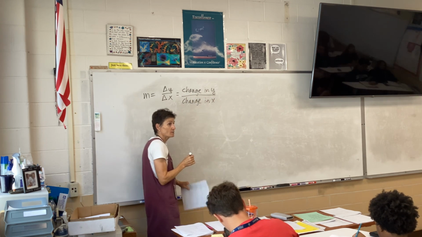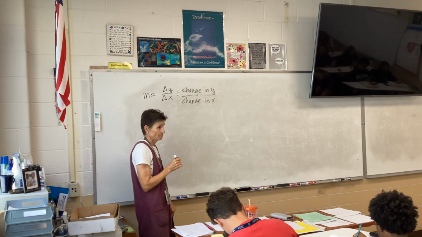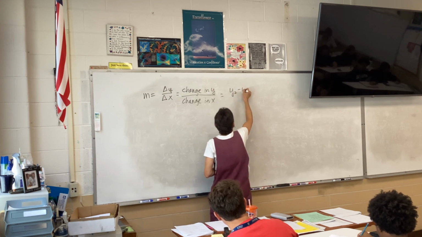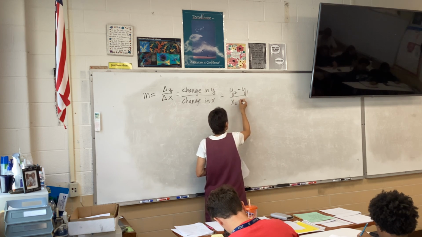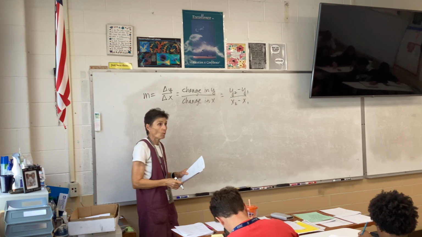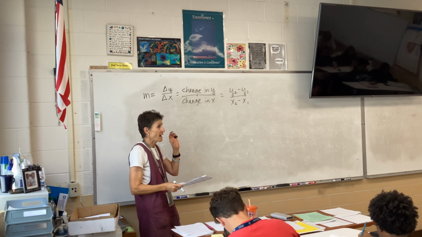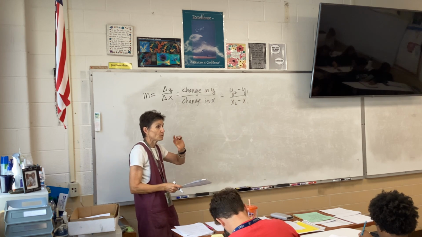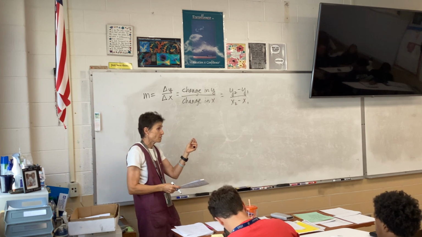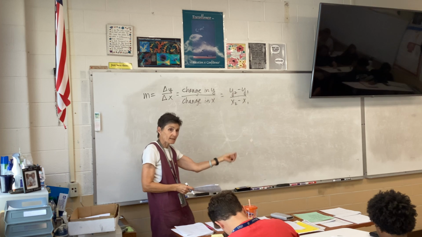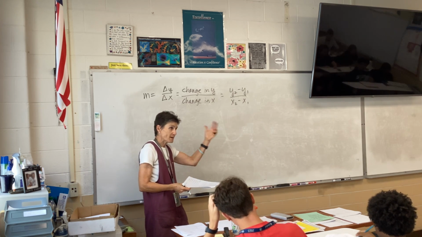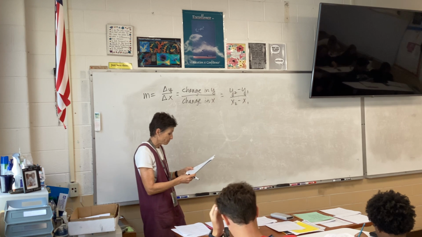Right? What's our formula? How do we calculate it? y1 minus y2. You subtract your y's and you subtract your x's. The rule is, we don't care what order you subtract them, but they have to go the same order for both x and y. So if you do second minus first for the y, you have to do second minus first for the x, right? You can do first minus second as long as you do it for both.